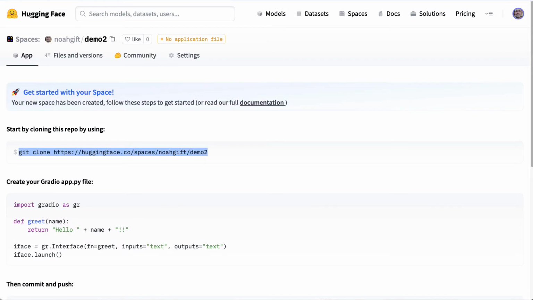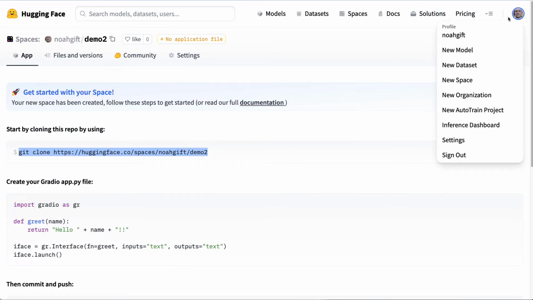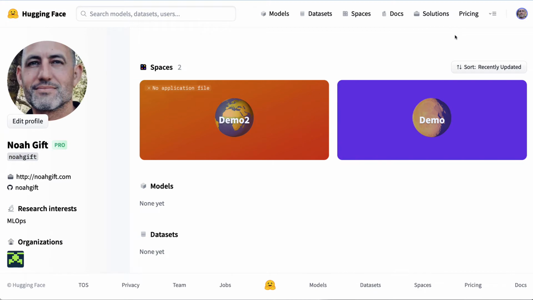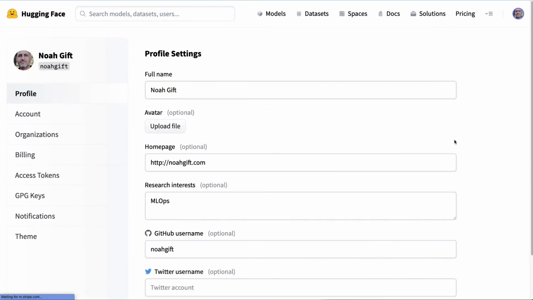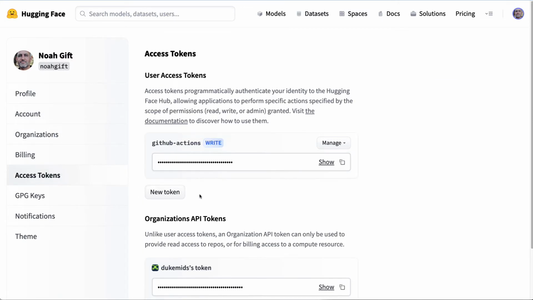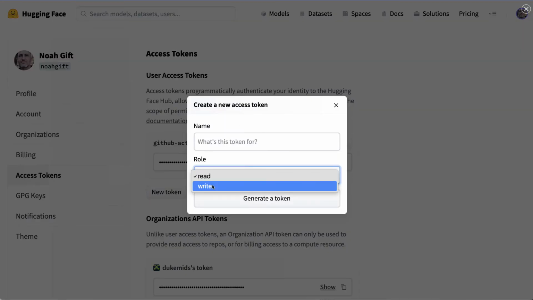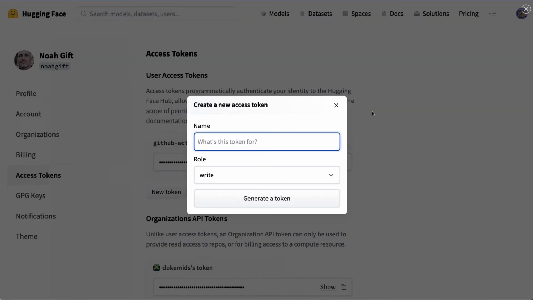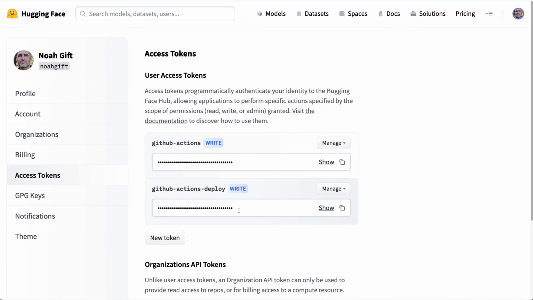First, we'll have to go over to Hugging Face, and we'll go over to your profile. In this case, you can see that this is my profile, and then I want to go to the settings. And once I go to settings, I can create access tokens. I'll want to create a new access token right here, and it'll be a read and write token. This would be for doing GitHub Actions deploy, just like that. And then this will go through here and deploy a token. In this case, there we go. I can grab that token and I can copy it.